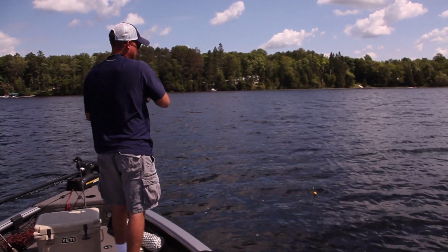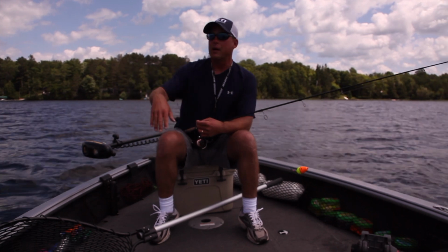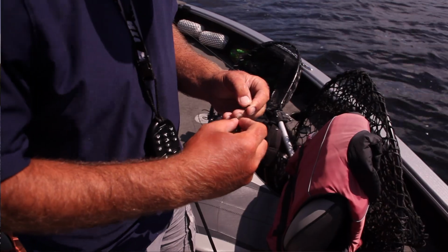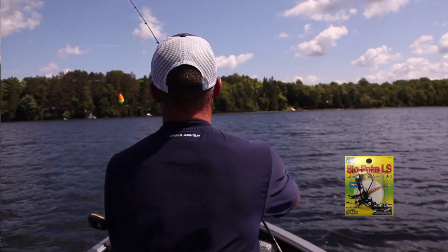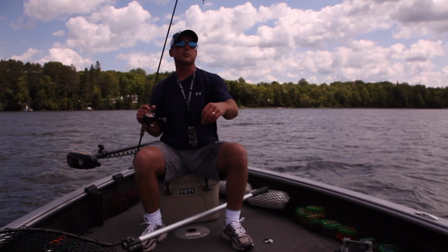We've got fish down at 16 feet on a rock pile, and we've got a perfect wind, a perfect chop, and we're just floating that live bait right by them. I'm using 4-inch walleye suckers. Smallmouth bass absolutely love them. And I've got a little 32nd ounce jig head that I put it on, and I try to keep everything looking as natural as possible.